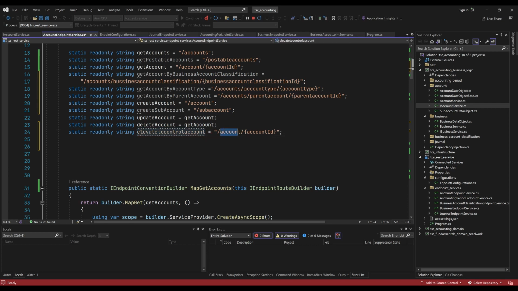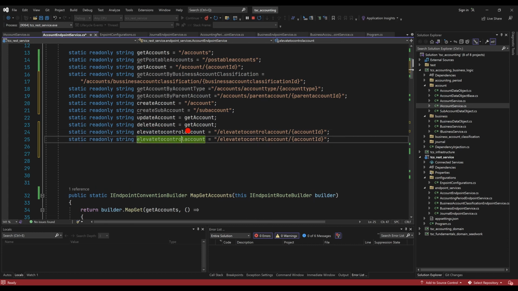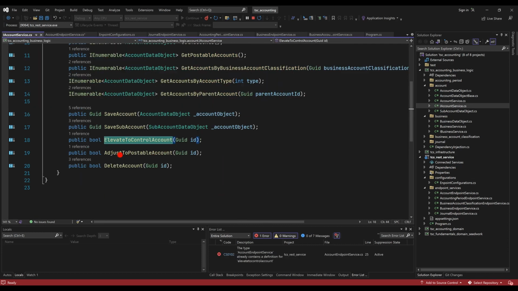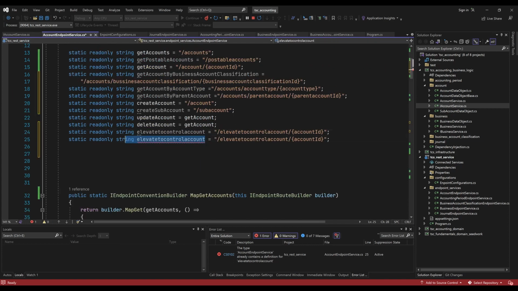So we would pass in the account ID as usual, and that could also be the name of the endpoint. The next one should be something of similar sort, which is adjust to postable account. You can pass in the ID if it satisfies the condition. We should be able to adjust to a postable account, and that should do that for us.